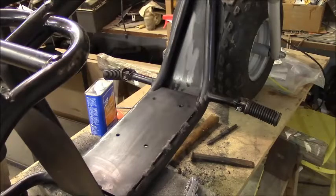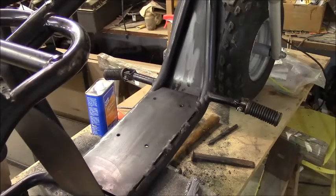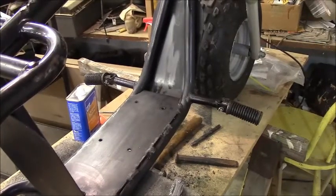All righty, workshop fans. Here we are back on the mini bike project. Been a couple days. I took a little break. I had things to do. I was going to take off the handlebars. I had to go find my metric Allen wrench set because, of course, nothing I have in the shop out here fits. But another problem I have is, you notice these foot pegs?